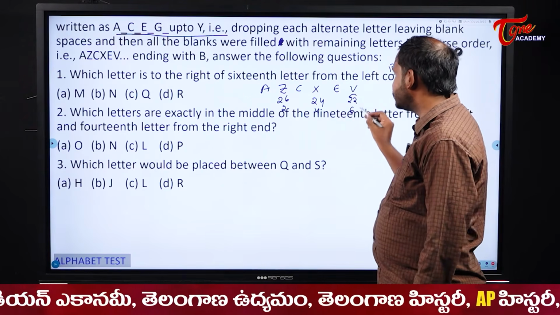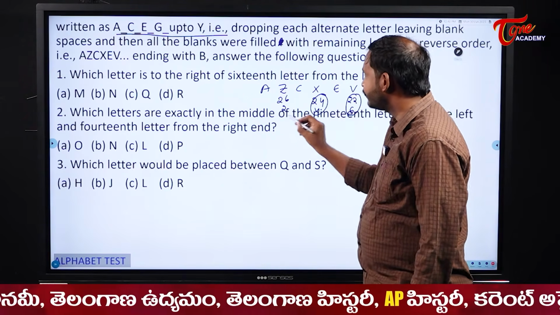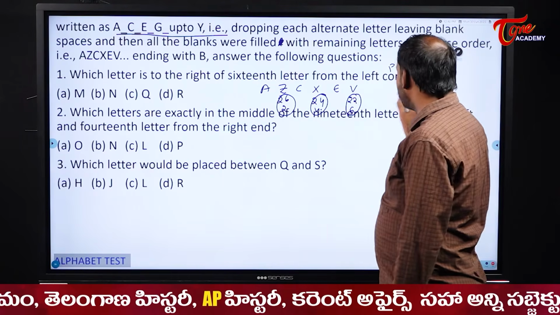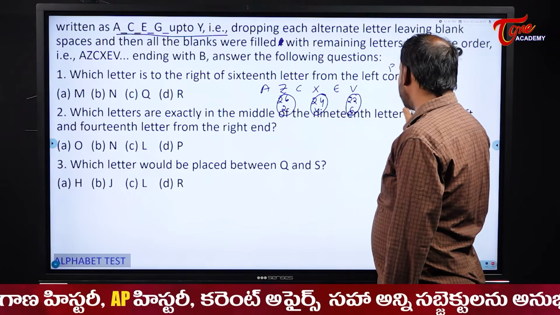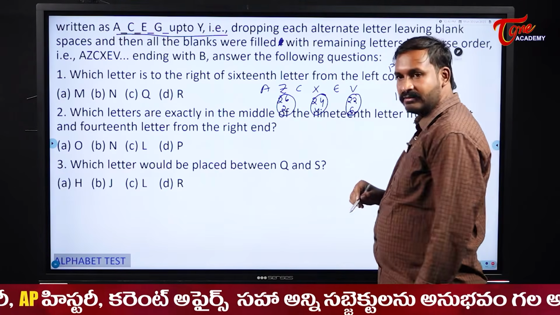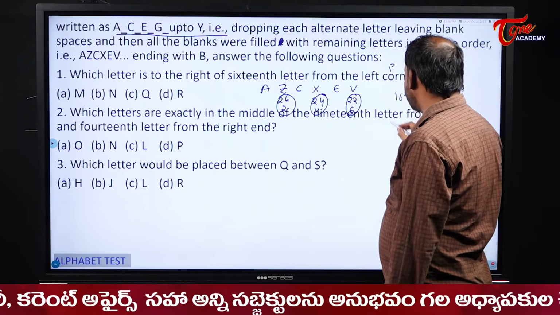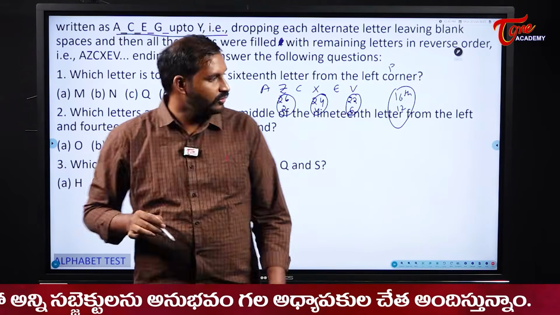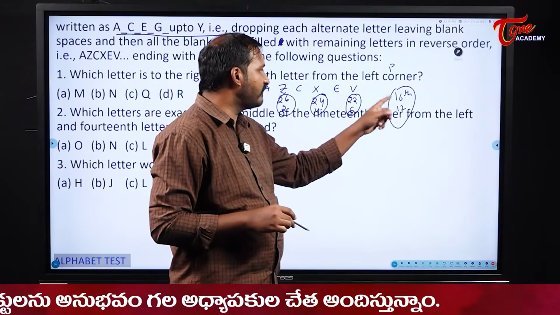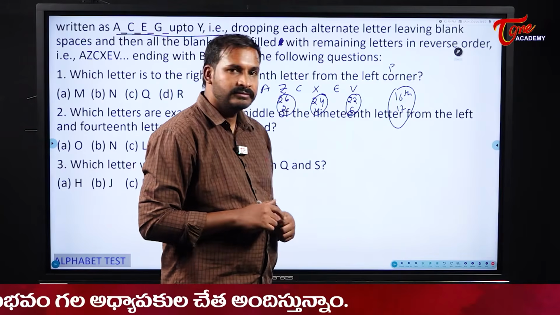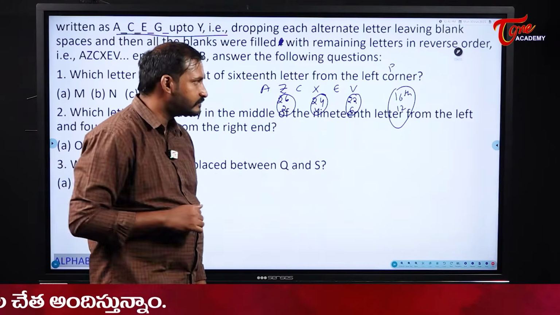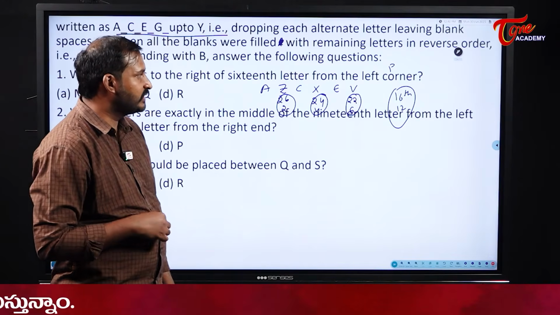That means what? Sum is becoming what here? 28, right? Yes sir, sum is becoming 28. Now please observe here, 16th one. 16th one means to become sum as 28, what it should become? 12, right? So 12th one, actual 12th alphabet is what for me? 16th from right. So what is the actual 12th one?